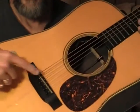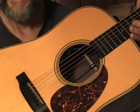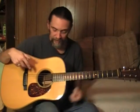It has a bridge pickup that goes underneath the saddle here, and you can blend between that condenser mic and the saddle pickup. Plus there's some other variations in there. You can change the phase between the two. Then there's another switch you can change, and it really changes everything and gives you 4 more totally different sounds you can play with. For acoustic guitars, it sounds truer to me than any preamp or pickup that I have ever heard before. So far I'm very happy with it.